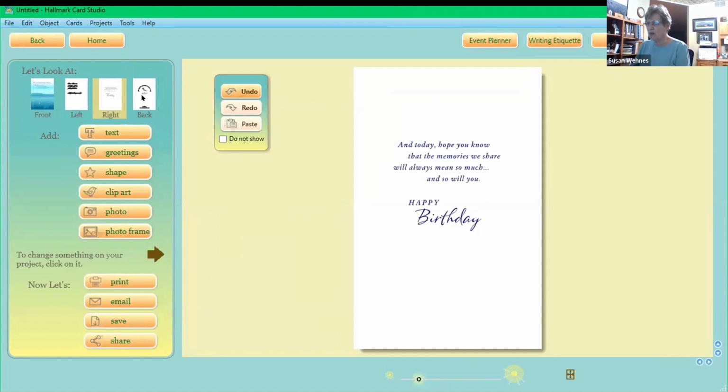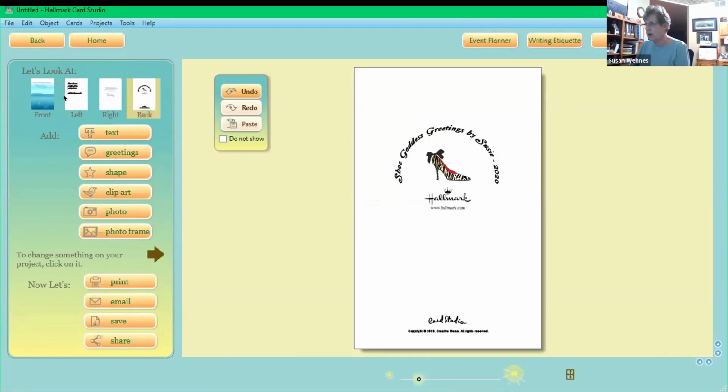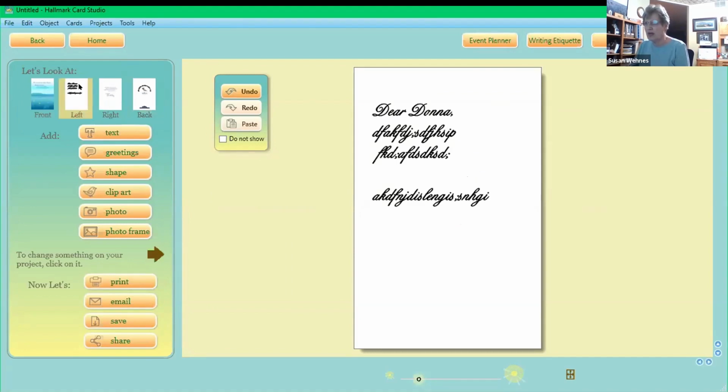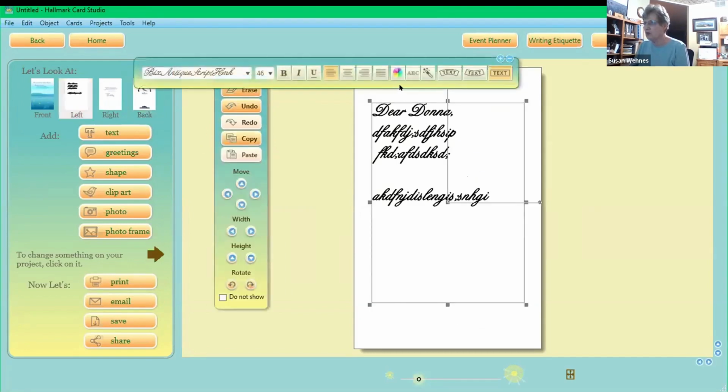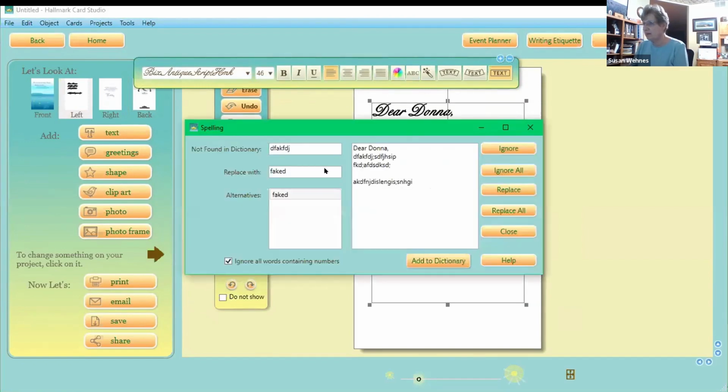And so all the way through, I'm just clicking over here on the left, just overall to see what's going on. I think I'm going to do a, what am I calling this, Ralph? I'm going to do a spell check to make sure that I've got everything spelled right. And, well, of course, I don't have anything spelled right on that box because it's all just letters. So I'm just going to pretend that I have it all good.